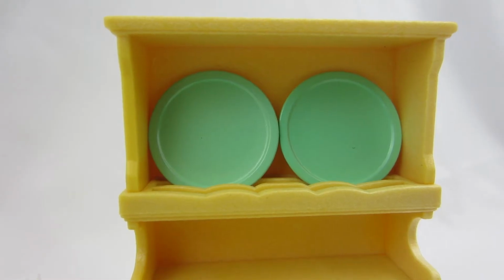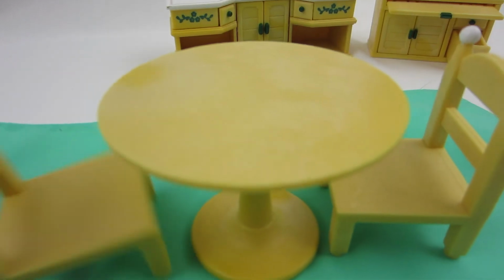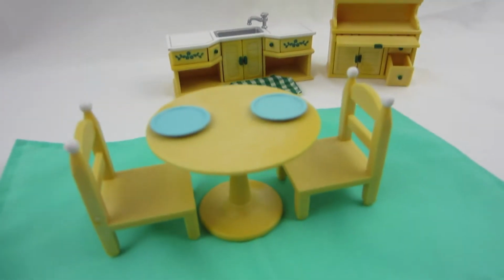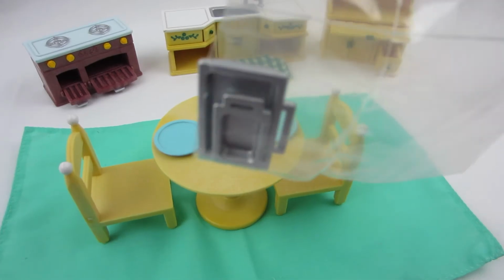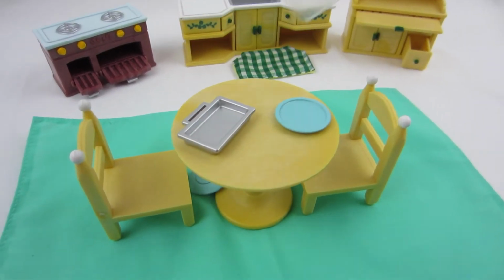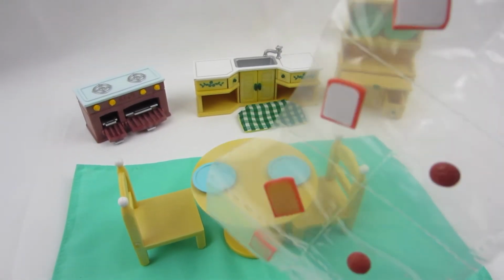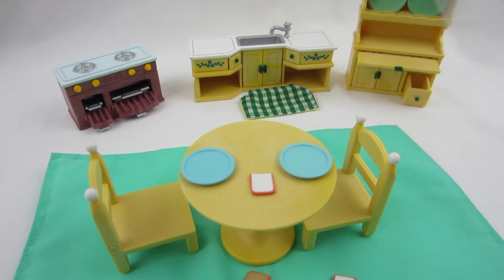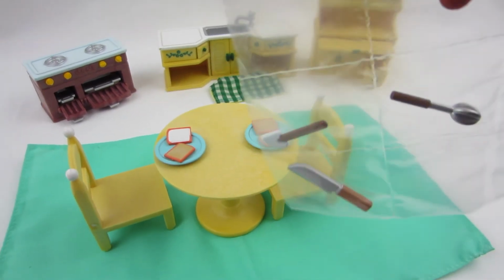Those fit nicely. We got room for more. It's a hard one. That is a very nicely detailed oven. You get 2 little pans for the oven too. And you get not 1, but 4 pieces of toast. A nice little knife and a little stirry stick.